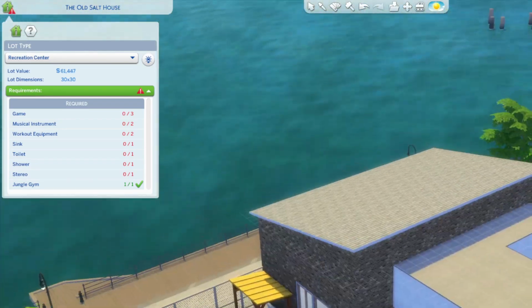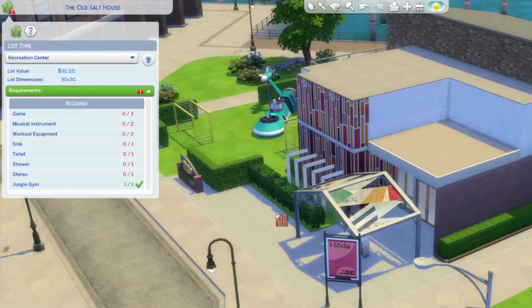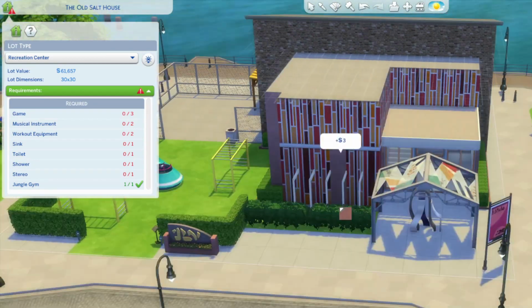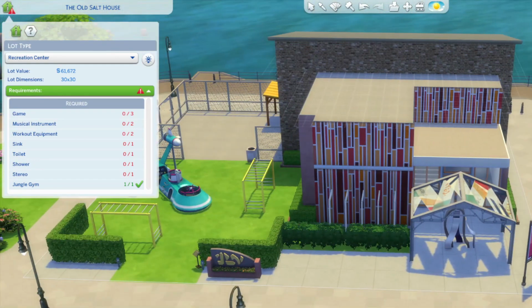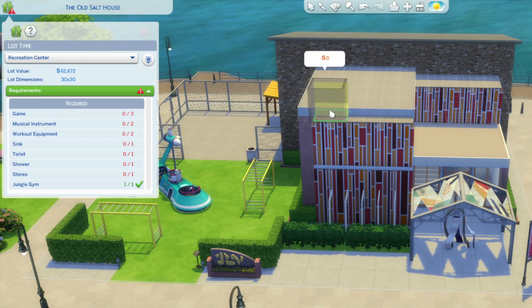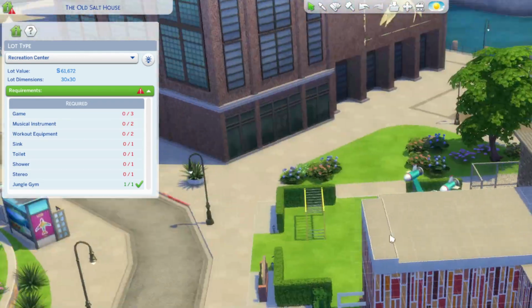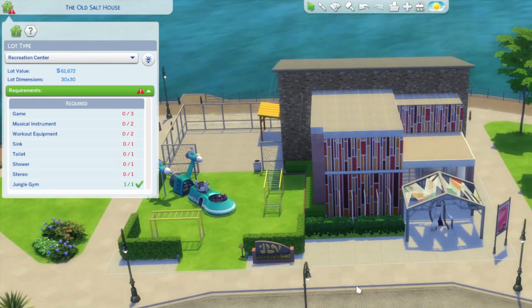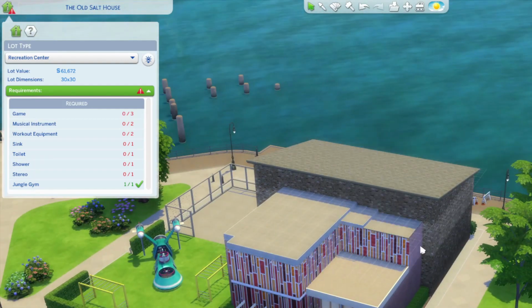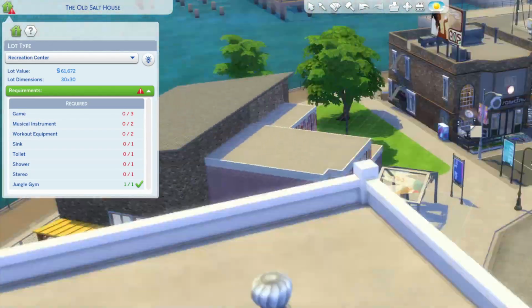But I feel like I wasn't able to put everything that I wanted into the lot, because it is kind of small compared to the lot that the rec center that came with Growing Together is on. I don't know the specific dimensions of that lot, but I know it's pretty big, which is why I didn't do my first rec center on that lot, because I know how I am with my builds. Sometimes when I see a big lot, I tend to get carried away, and it will literally take me hours.